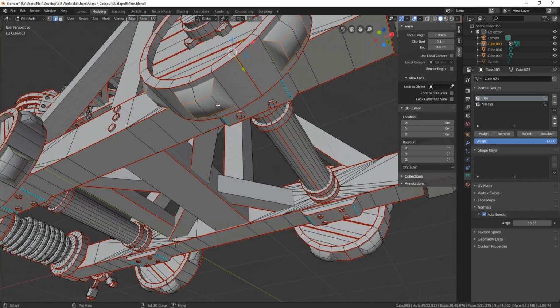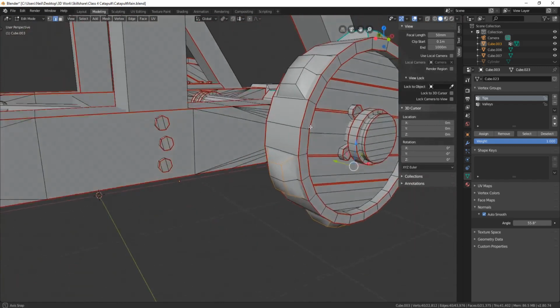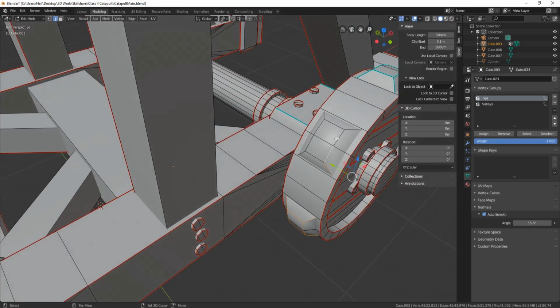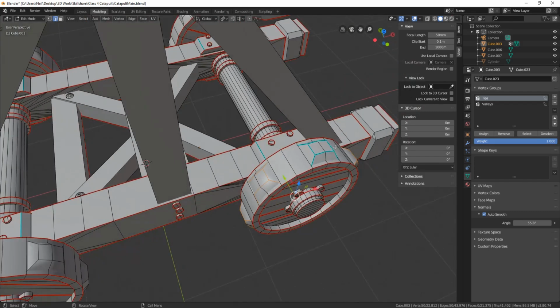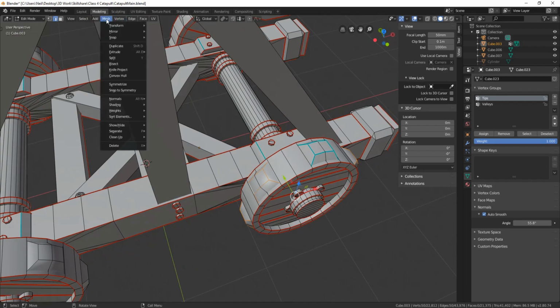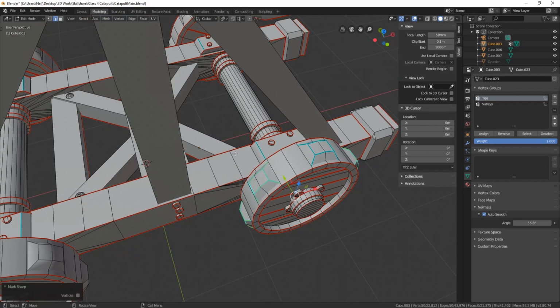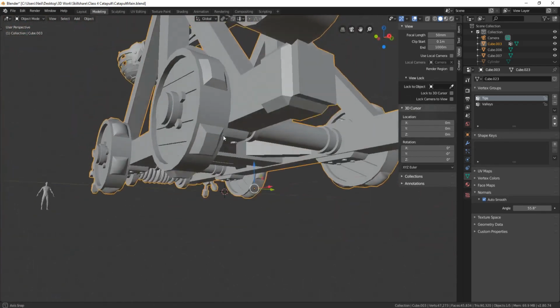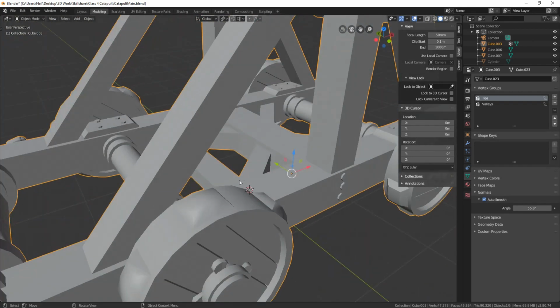I'm just making sure that I've not missed any here, because when we animate, I find it easier if you keep it with all the bones together, so not split. So let's just come up to here, mesh first, shading, sharp edges, and I'll just check that, and then I'll carry on telling my thoughts.